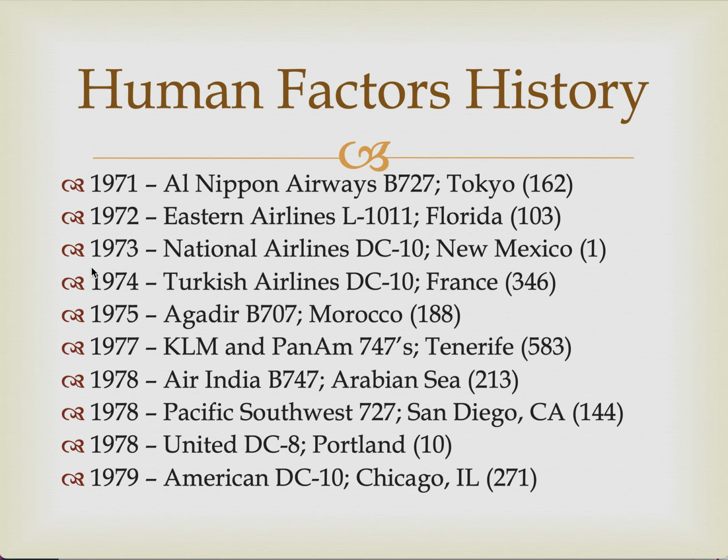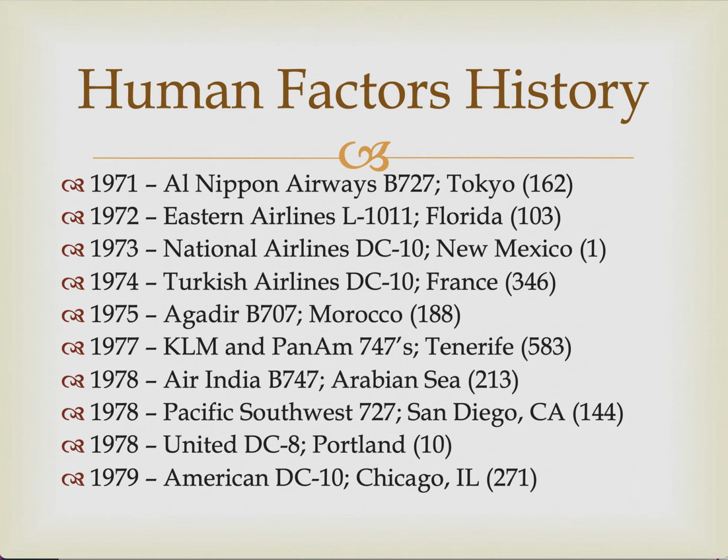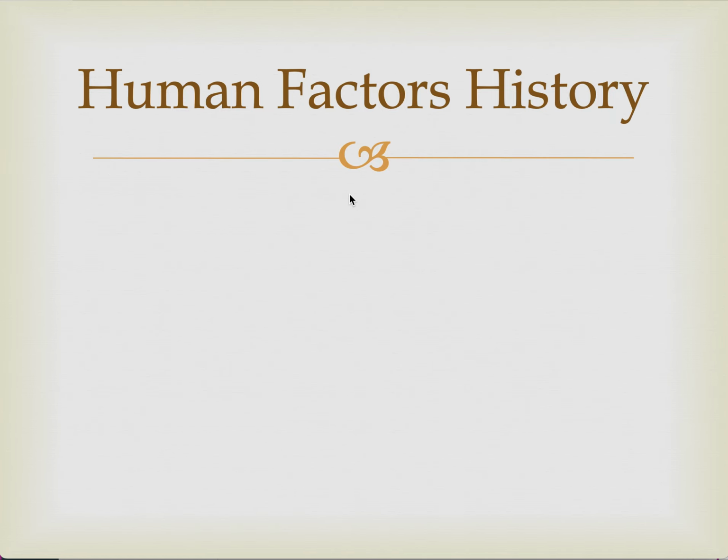So in the 70s, it was not a good time to go flying. There were a lot of things that went wrong with a lot of airplanes. So we got better, right? I mean, we're getting there. So the Airline Deregulation Act of 1978. If you don't know about that, you'll learn all about that in our 105 class.